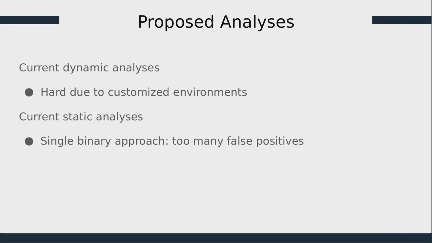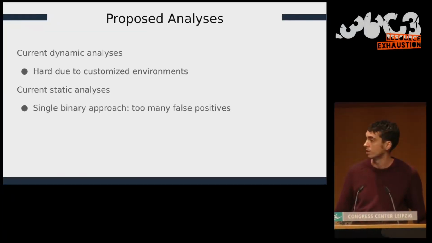Of course, all these approaches have some problems. For instance, the current dynamic analysis approaches are hard to apply at scale because of the customized environments that IoT devices work on. Usually, when you try to dynamically execute a firmware, it's going to check if the peripherals are connected and working properly. In the case where you don't have the peripherals, it's going to be hard to actually run the firmware. Also, current static analysis approaches are based on what we call the single binary approach, which means that binaries from a firmware are taken individually and analyzed.